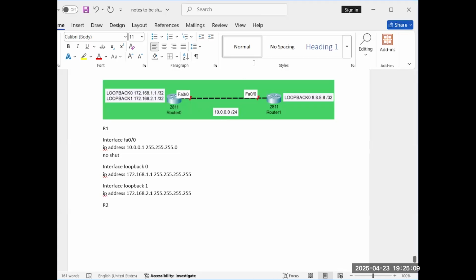Say if this fast Ethernet port is down, being a network administrator, how will I check that the fast Ethernet is down? I will try to ping the IP address assigned to the fast Ethernet port. I know the IP address from the topology diagram. I'm going to ping it remotely from my laptop or office desktop. If I get a reply, it means this router is live, and I can log into this router remotely, do the configuration and all. That's how a network administrator works.